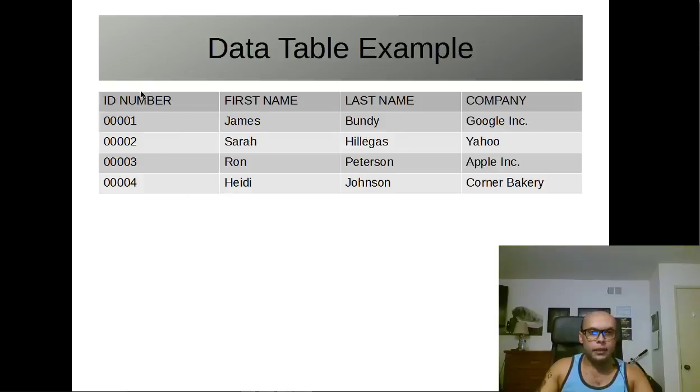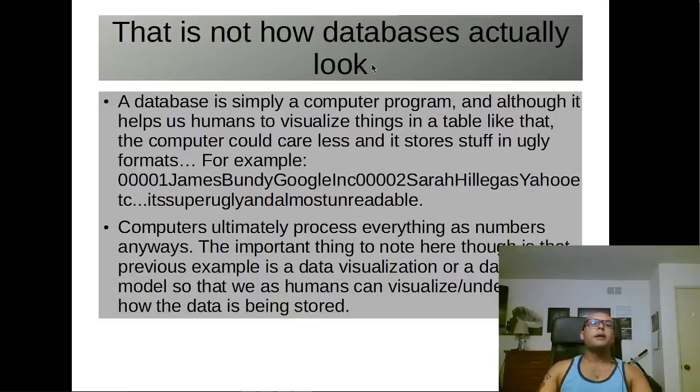So this is like how a database table is basically structured in a relational database, which is the most popular type of database, like MySQL, Microsoft's SQL Server, all these different databases that are like these SQL type databases. They're all relational databases, and they store data in a similar format to this right here. But you have to understand, though, that is not how databases actually look. That's how they're displayed to us humans.